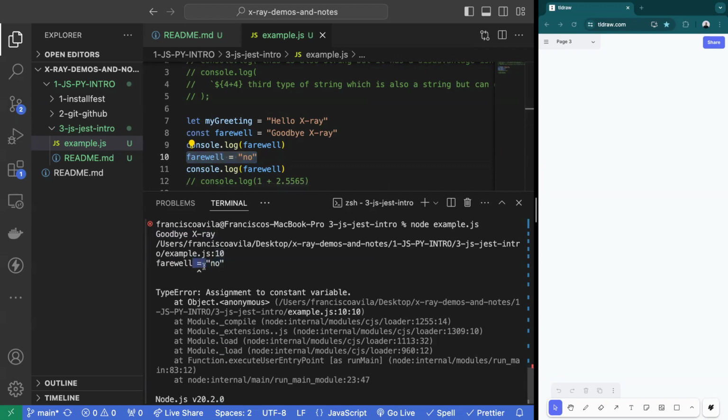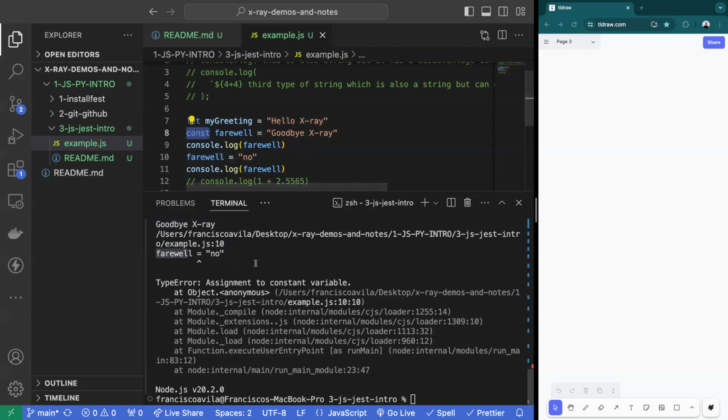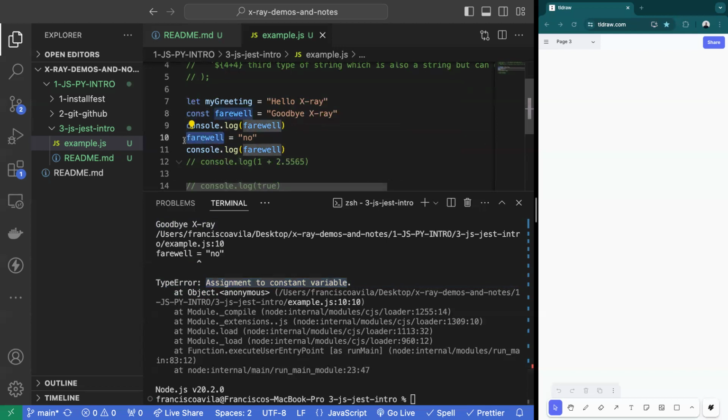This equal sign, or this equal operator, is saying that I'm trying to assign a value to farewell. Well, I already had assigned a value to farewell. So where's the issue coming from? Well, it's telling me assignment to a constant variable. All right. So that doesn't really tell me too much. But essentially, the error is that I am trying to give farewell a new value, even though it already had one. Now, if I had a mutable data structure in there, that's fine. I could probably mutate that data structure without changing the value of farewell. But because strings are immutable, I can't just alternate it or just assign a completely new value altogether.